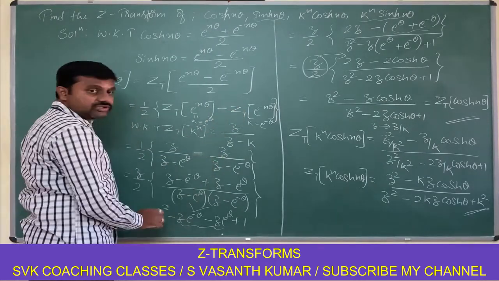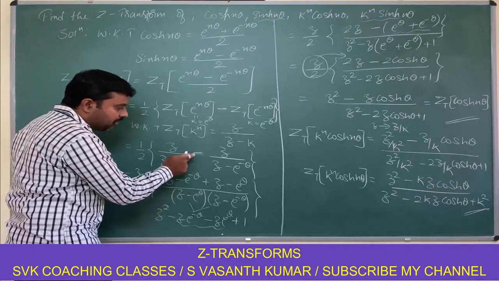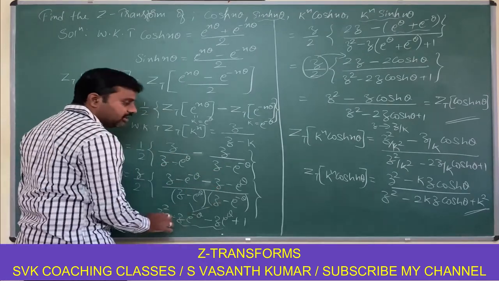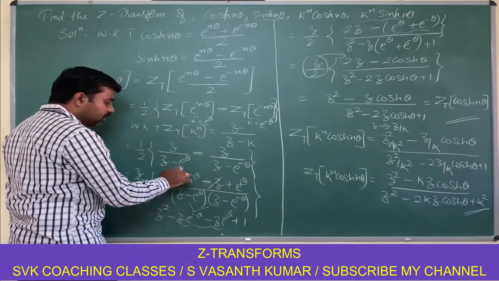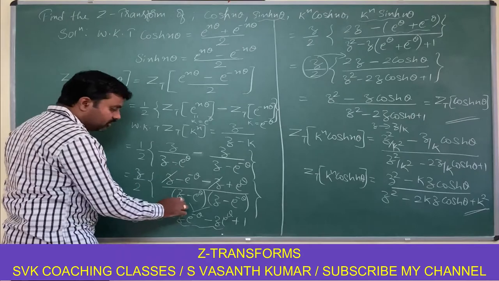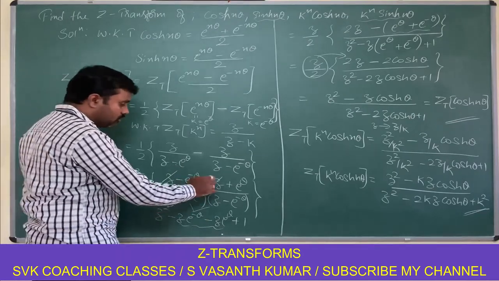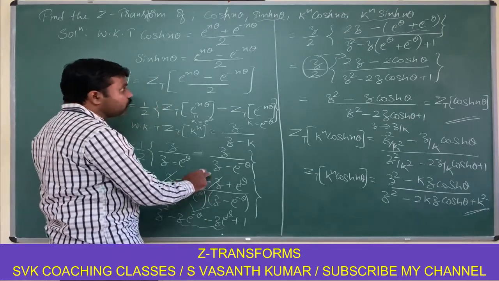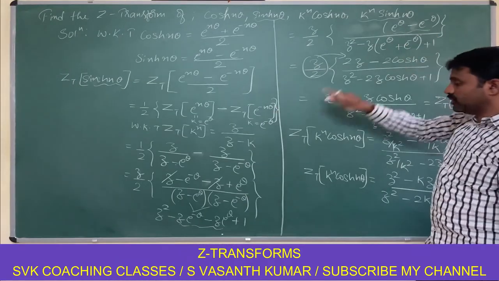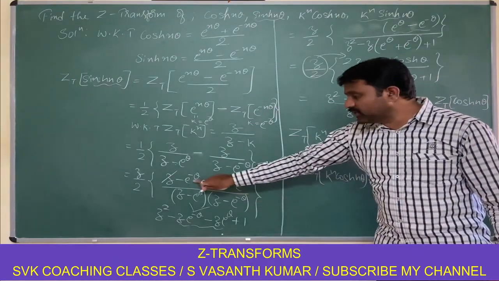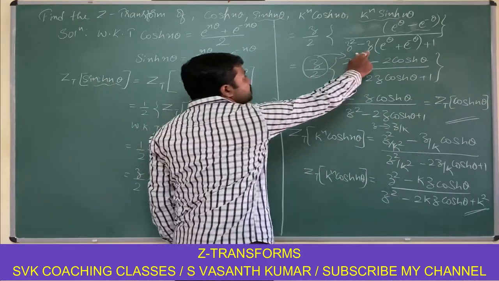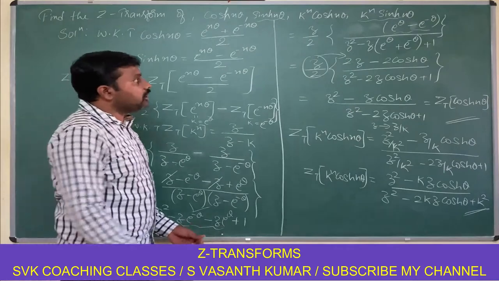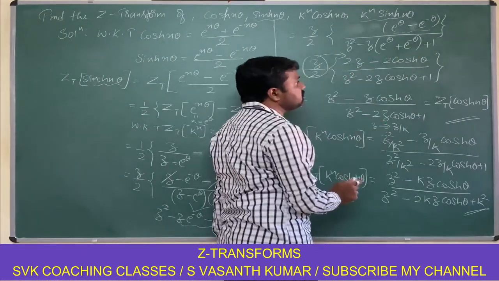Now taking LCM, be careful while taking LCM, that's all. While taking LCM, you are multiplying by minus sign, it becomes minus z, and here minus into minus plus e power theta. So minus z plus z get cancelled here. So the denominator will not be changed here. You are left with e power theta minus e power minus theta all divided by z square minus z. I have taken out minus z common into e power theta plus e power minus theta.